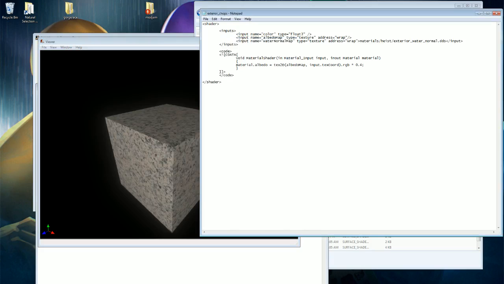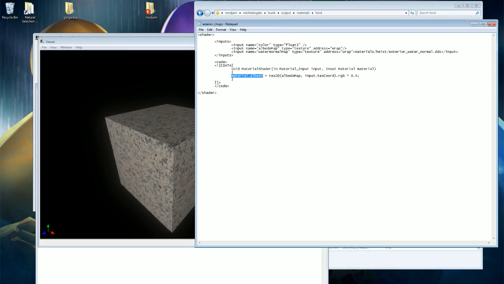But we are going to keep this input, and there are several other materials that you can add here, like the emissive and the specular, and you can look at other shaders to get examples of that. I'm not going to go into that for this particular example, so like I said, you can go into other shaders to check that out. You can do pretty much all the same stuff to that as I'll be doing with this one for the albedo map. And alright, so that's basically all that fun stuff.